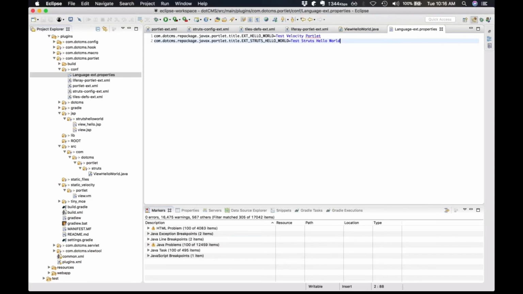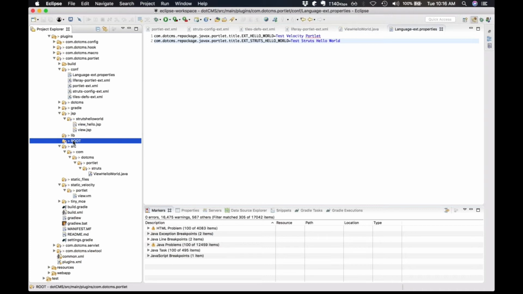One thing that some of the clients have noted in here is why we don't use the root folder instead of having this static velocity and also the JSP folders. Because if you put something in the root folder, it will be a copy and paste inside the same path that you write down in here.